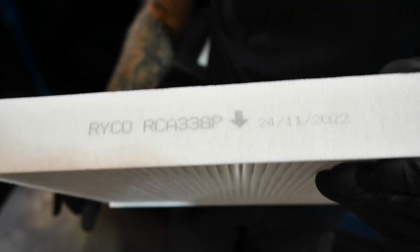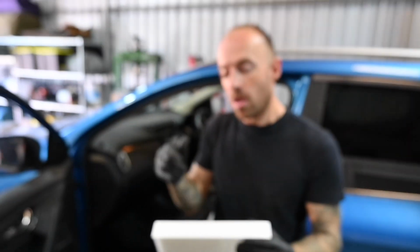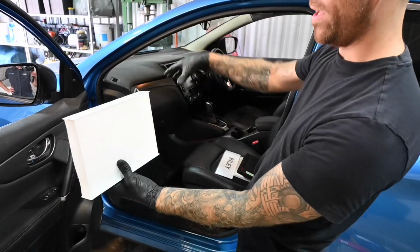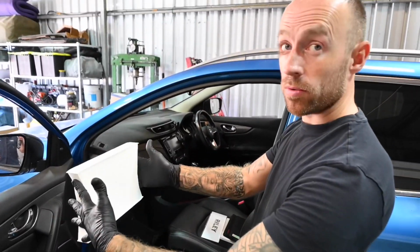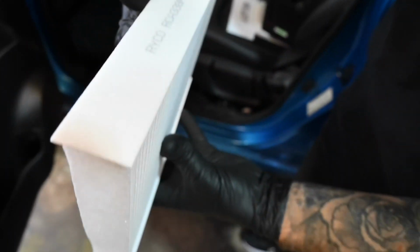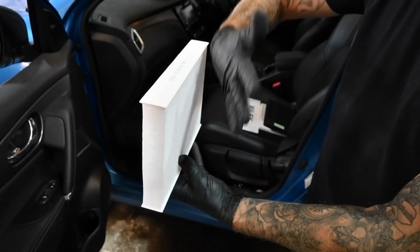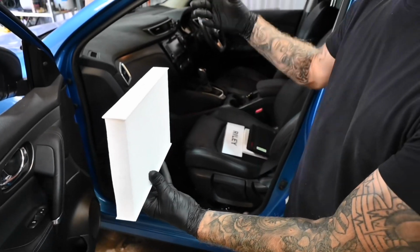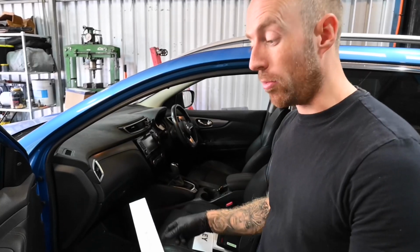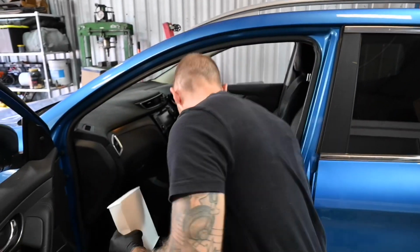So because the one I've just taken out was fitted incorrectly, we're going to make sure that this is fitted correctly. So as we're orientated with the vehicle, the cabin filter is going to go in this way round, so the arrow is pointing towards the cabin. Okay, so air will be filtered this side, all the dirt will get captured, and all the clean air will come out this side into the cabin. So it's a bit of a squeeze down there. I don't know if you'll be able to come and join me, but I'm going to get this pushed in right now.